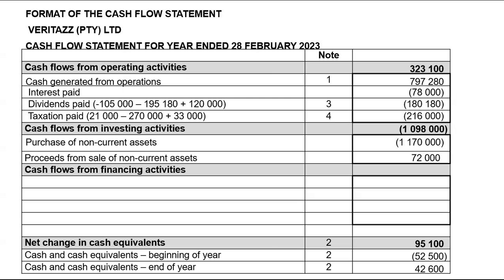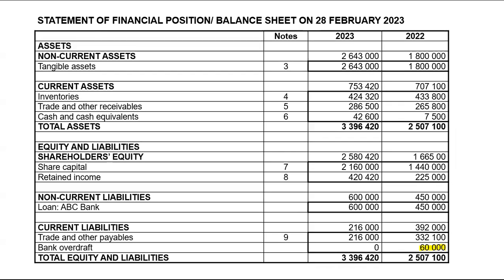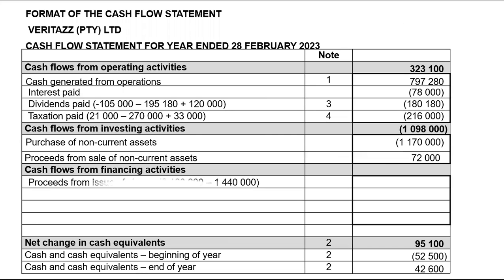Let's check what they're saying about shares. If your share capital for the current year is more than your share capital for the previous year, it means you sold shares. For this year, it is 2,160,000. For last year, it was 1,440,000. So there is an increase in shares, meaning that you issued more shares, and the issue of more shares results in a cash inflow. You take the two amounts and subtract them, and the difference will be a cash inflow of 720,000. As I've said, there was no repurchase of shares.